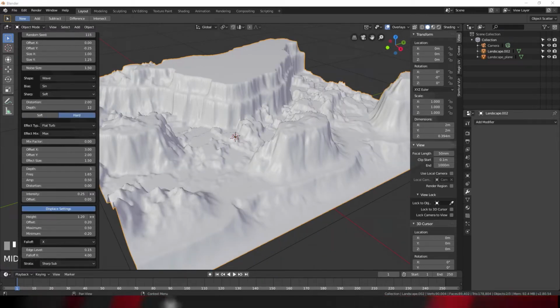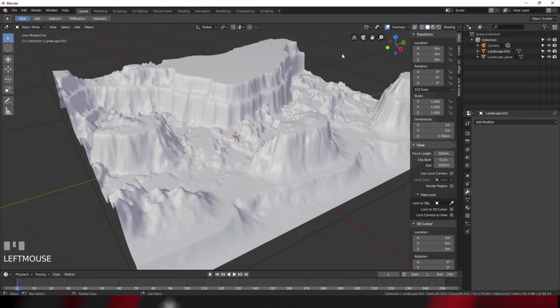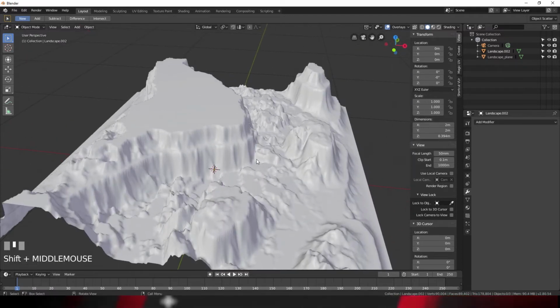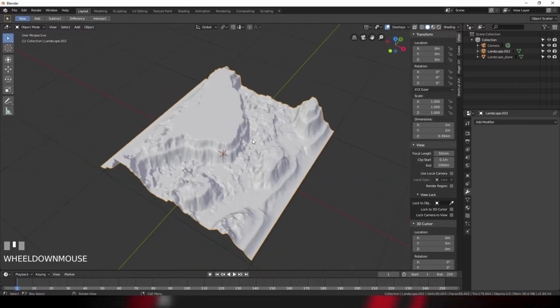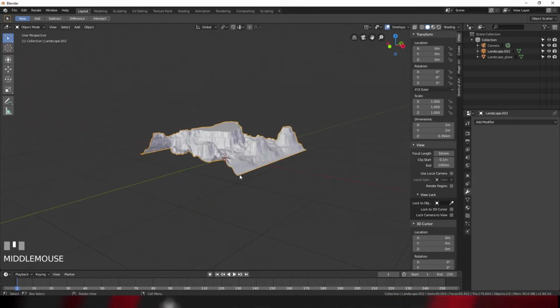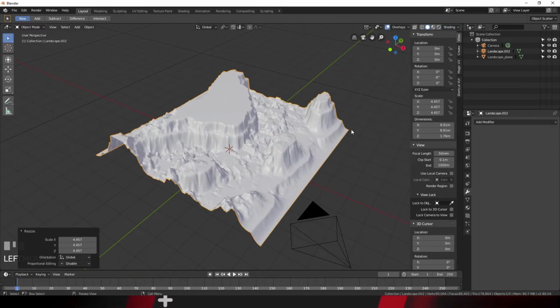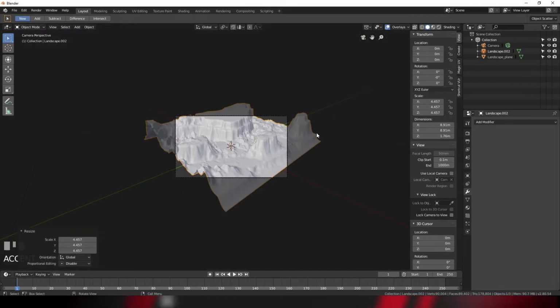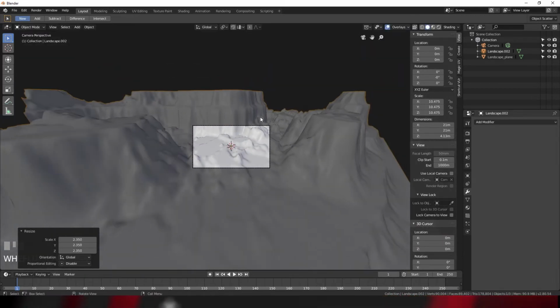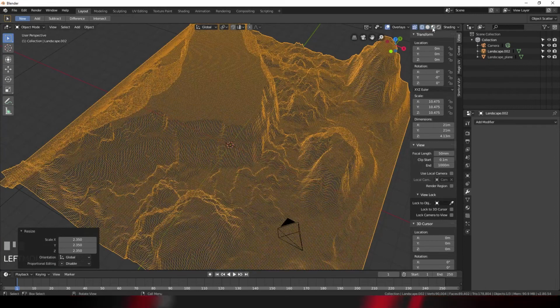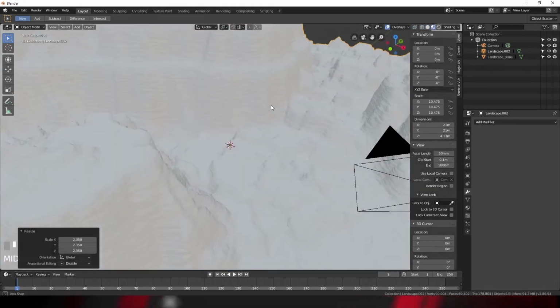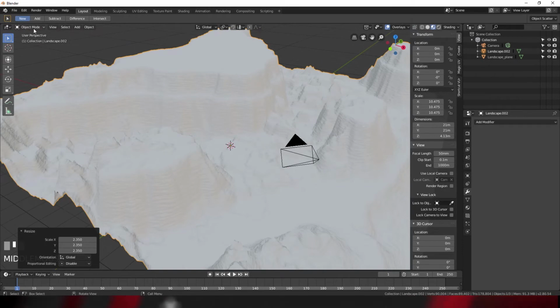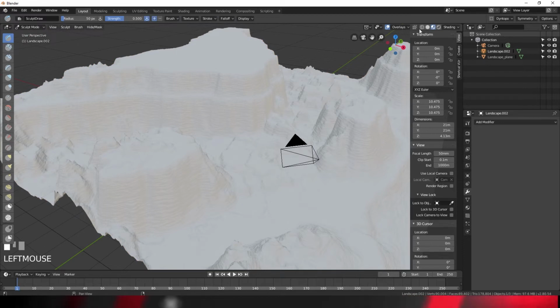Alright, let's say that you have your landscape nice and done, but you want some special places, something that is your own, which means not randomly generated. So there is a little trick I will teach you. We will start with scaling it all up, looking from the camera point of view. Yeah, right like this. Let's see how detailed it is. Quite a wonderful thing. And now you will click over here on object and go for sculpt mode.